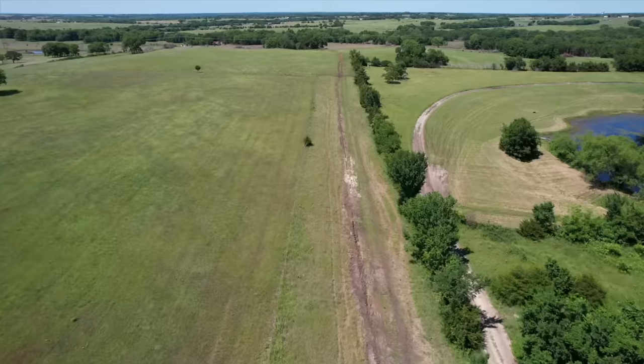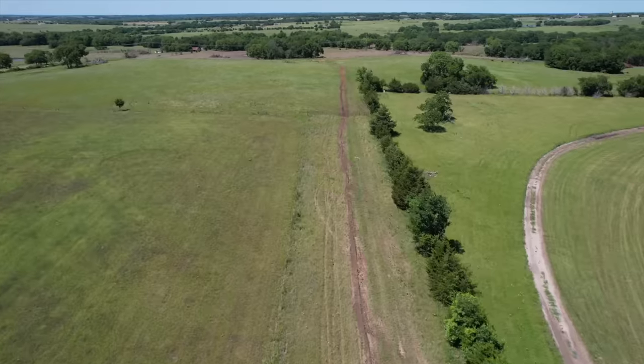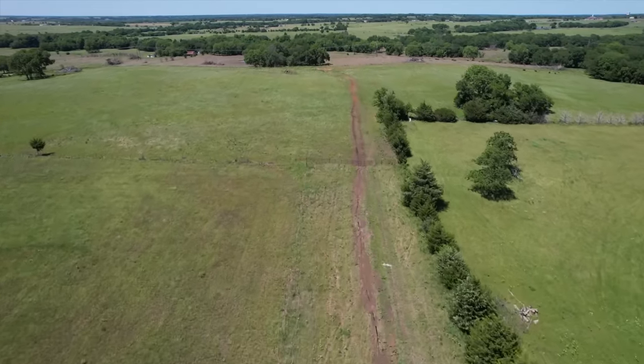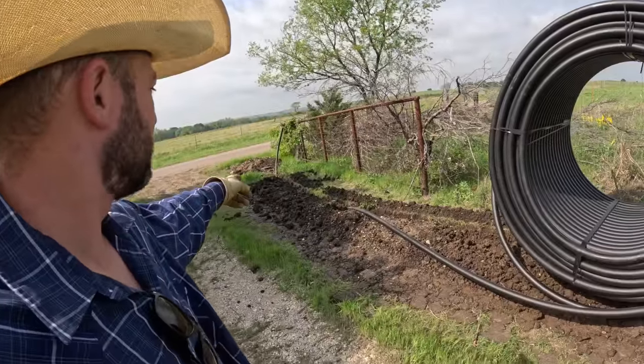We got a 2-inch poly pipe here, thick, heavy duty pipe. We're gonna get a lot of water down there and maybe use it in the future at some point. So that's why we're using a 2-inch, because you'll get plenty of water and can do whatever you want with it in the future. So we're unrolling this. I just set the first layer down. Here we go.